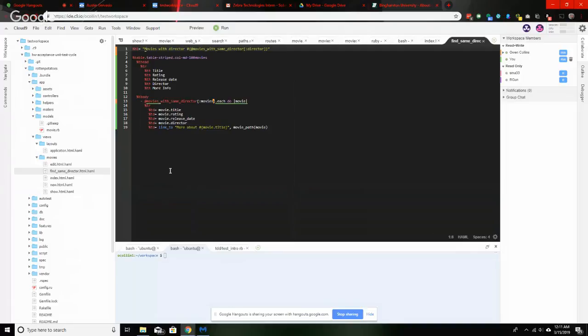And then that should pretty much do it. We don't have to have a link to a different page on this one. Oh, I guess we already do, the link to more about movie title. You might want to have a link back to the movie list. You don't really need anything else. So you have to start it with the equals, right? I'm looking at index just to copy this over.